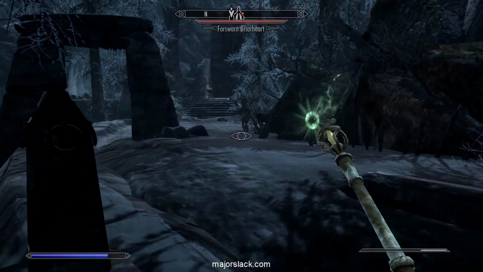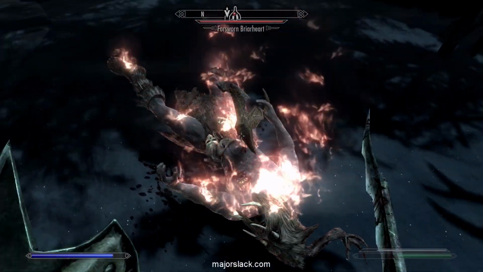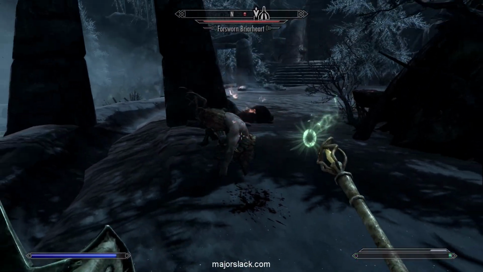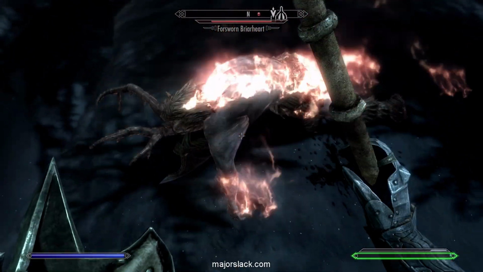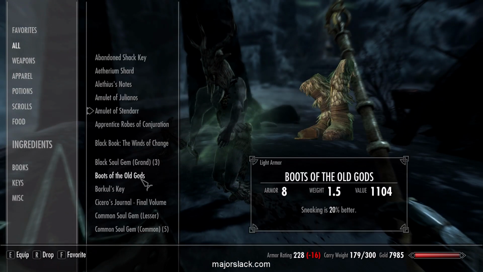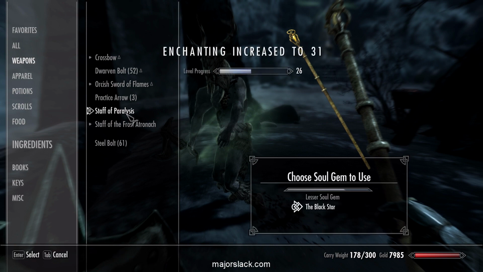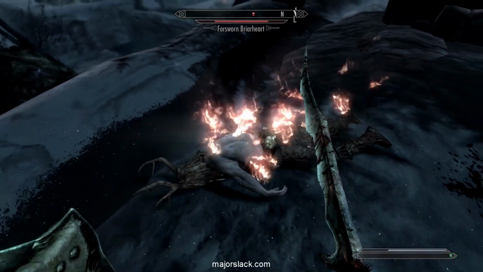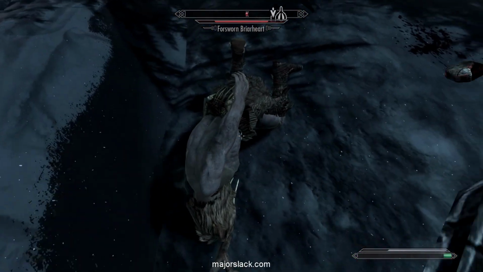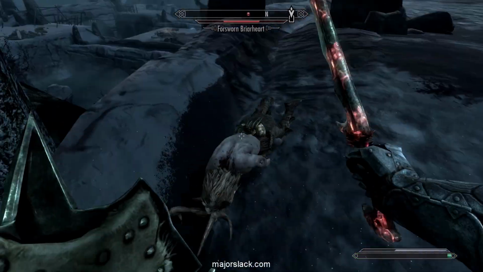He's up. Okay, here we go. Down you go. Let's have a little veggie soup. And you get a hot spanking. Down you go. Who said you could get up? I'm gonna take this opportunity to recharge my Staff of Paralysis. There we go. What the jeez? Timber!